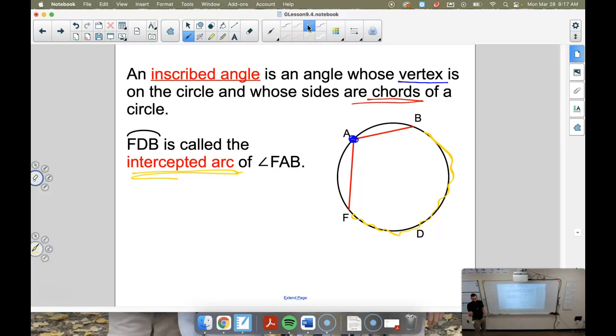So similar to central angles, where the central angle measures however many degrees the central angle is, that's the same as the arc. Okay, these work slightly differently. But there's a connection between this angle here, how many degrees this is, and this arc here.